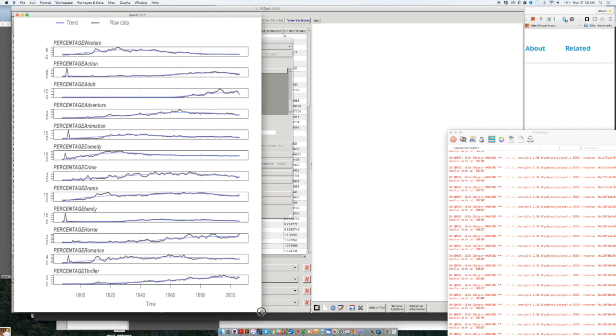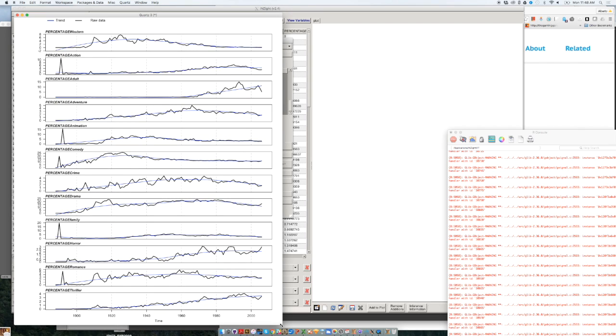So I'm going to just expand these and see what happens here, because there will be interesting patterns in the data. As we spotted before, Western movies became popular more or less in the 10s and then in the 20s. But something that we didn't notice before when we were plotting the total number of films rather than the percentage of films is that Westerns were also popular in between the 20s and the 40s. This is something that got obscured in the previous display that we created, and then they went down.